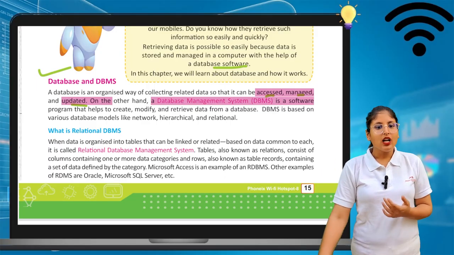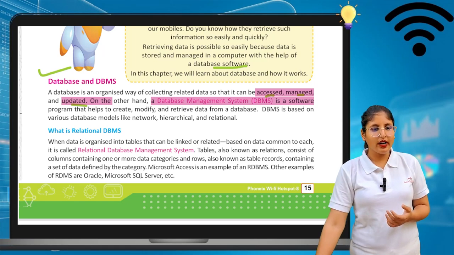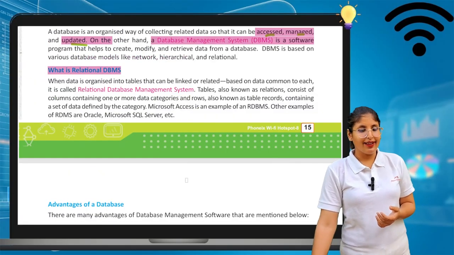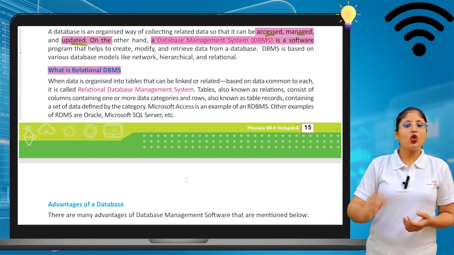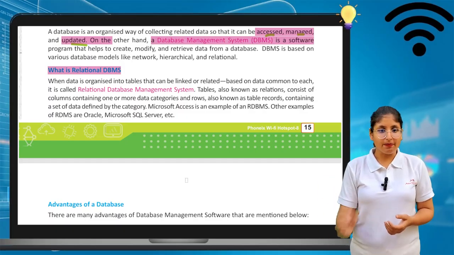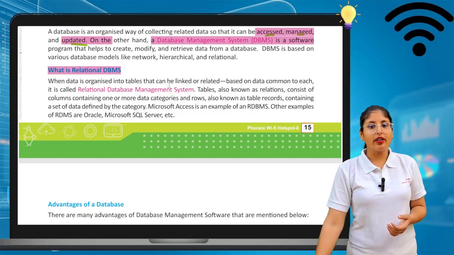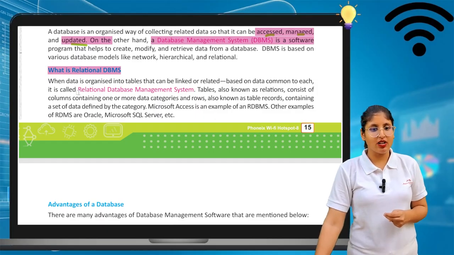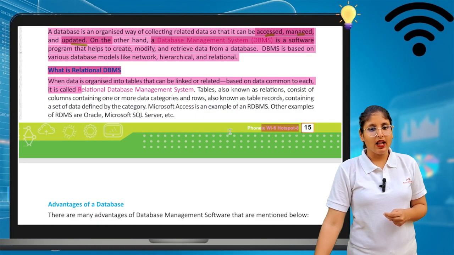Starting from the first, what is a relational DBMS? When data is organized into tables that can be linked or related based on data common to each other, it is known as a relational database management system.